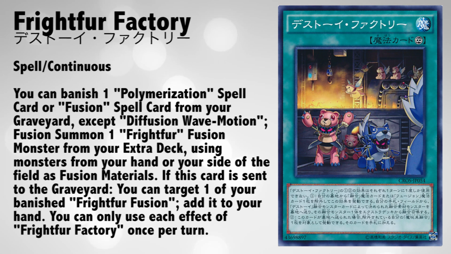The other is Frightfur Factory, that is a continuous spell, and its effect reads as follows. You can banish one Polymerization card or Fusion spell card from your graveyard, except the Fusion Wave Motion, because, you know, everyone still plays that card. Fusion summon one Frightfur Fusion monster from your extra deck using monsters from your hand or side of the field as fusion materials. If this card is sent to the graveyard, you can target one of your banished Frightfur Fusions. Add it to your hand. You can only activate the effect of it once per turn.